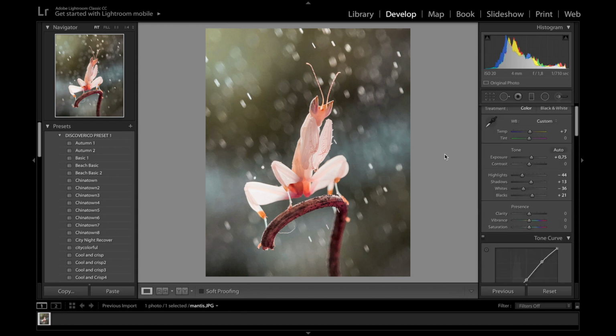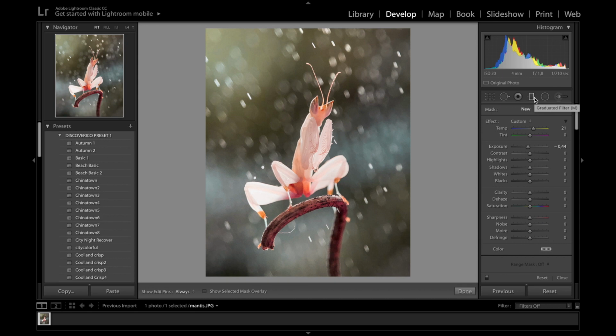Okay, so it has been a quite long editing journey, and right now we have entered the last step of this video tutorial, which is changing the background tone without having to affect the overall image. So the tool we are gonna use is the graduated filter.